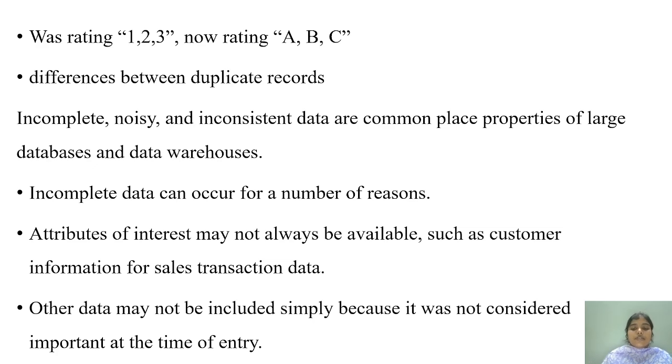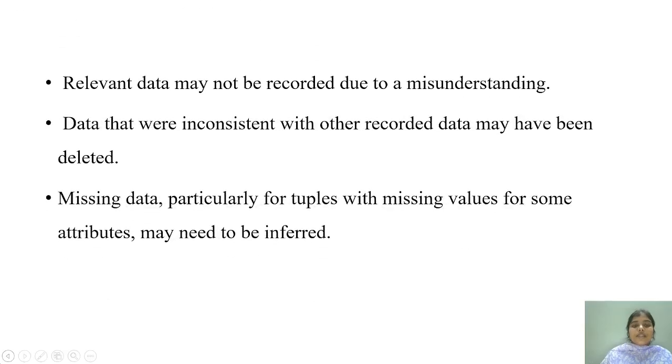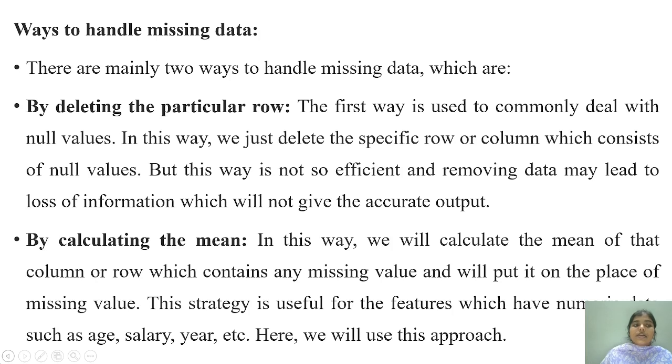We have seen that attributes of interest may not always be available, and sometimes human errors could also lead to discrepancies. Missing data in particular tuples or rows in the database also needs to be inferred in order to pre-process, that means in order to bring the data into a consistent format.